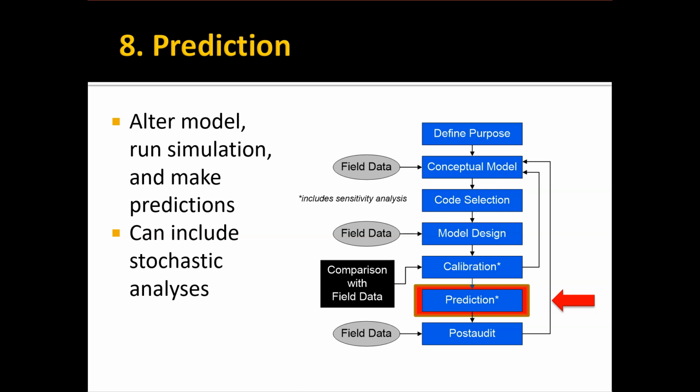This may or may not include a stochastic analysis. We're going to spend some time on that. That involves, instead of having a single predictive model, you randomly change your inputs, and then you get a whole range of outputs, so that instead of having a single answer, you give a probability. So for example, you could say the probability that these wells will not go dry over the next 50 years is 75% or something like that. And so stochastic models can be really useful.